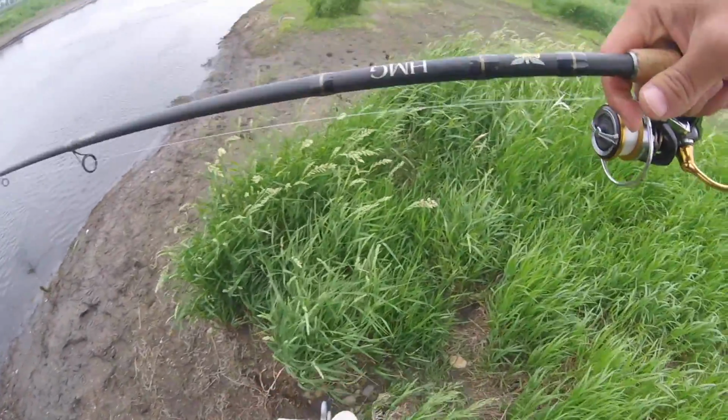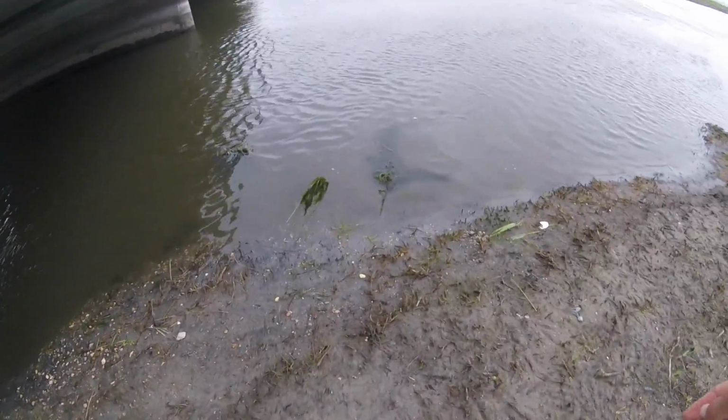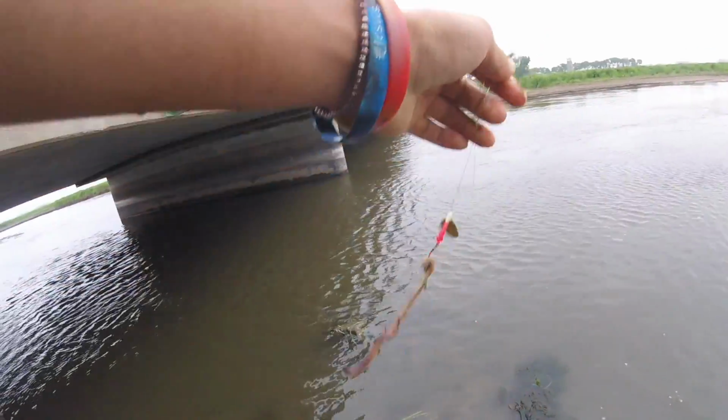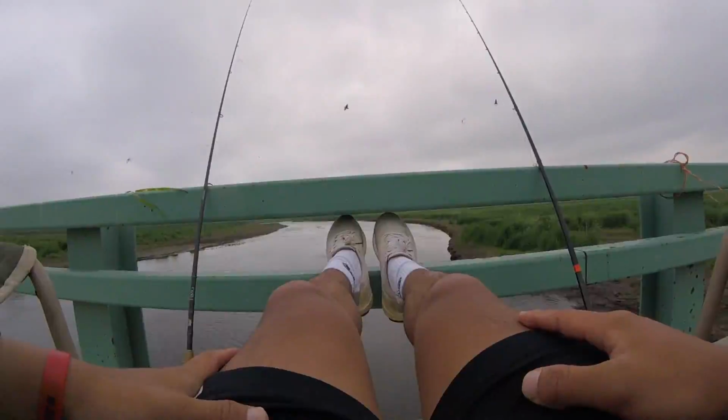Skirt our way down. Alrighty. Let us see what we got here. Of course I'm wearing white shoes on a muddy bank, but today is just not going great so far. This morning has been kind of a botch. I thought it would be going great, but Mother Nature had other plans, I guess. At least it's not raining. Hopefully I didn't speak too soon there.